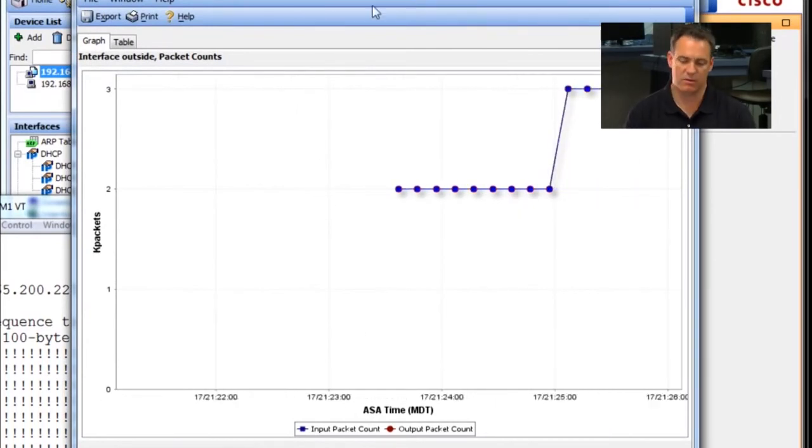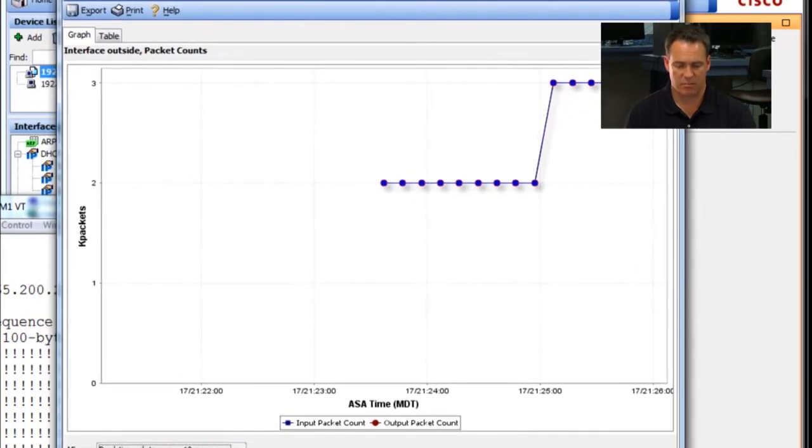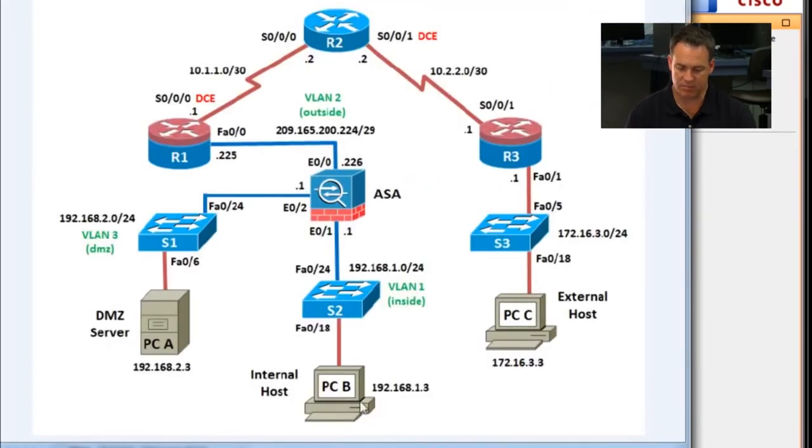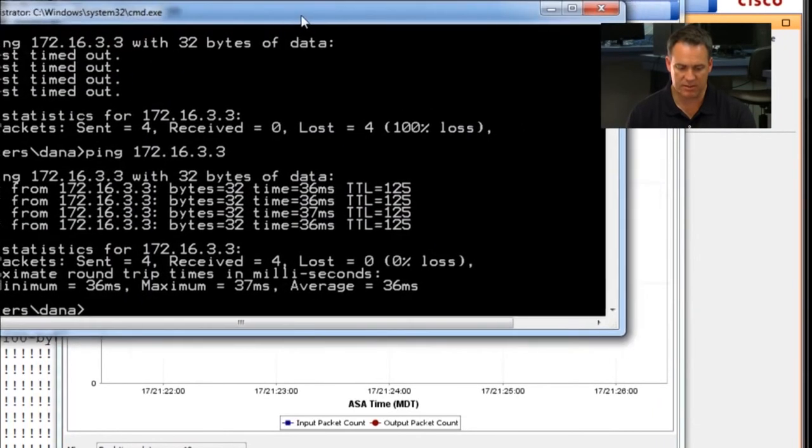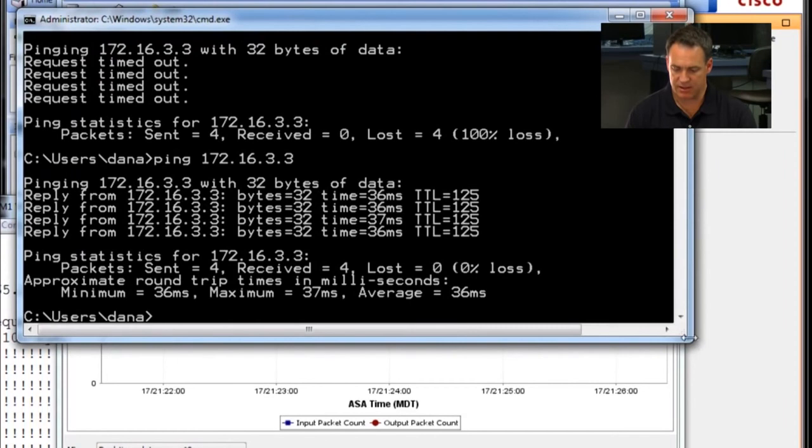All right, we can also look at this traffic from the PC inside the inside network. So we will look at it from PC-B. Right now I am PC-B, so I can open up a command prompt. And from PC-B we can also issue a ping.